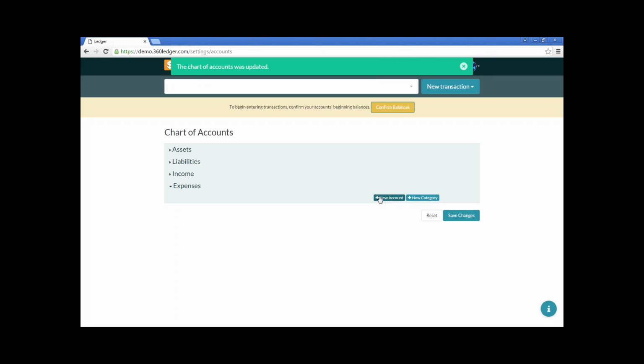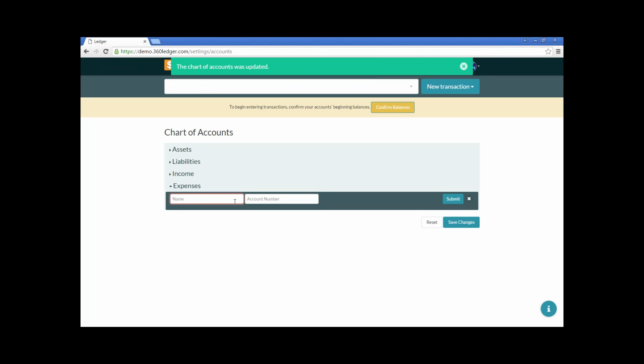So I'm just going to add in an expense account and say that this expense account is a utility. And this could be, we have electric company Ameren UE in our area. And then the account number could be 6001. Okay, 60,001.